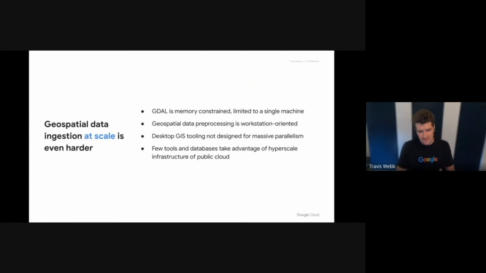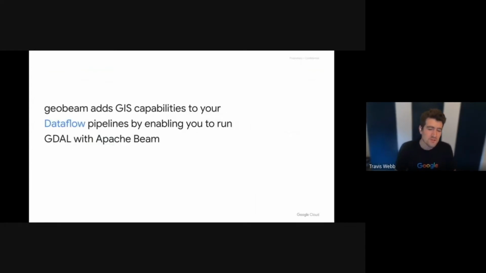The solution here is not to try to bring all those petabytes of data into your existing geospatial databases. The solution is to bring your geospatial data into the cloud. The result is that you can ingest and process geospatial data at scale with Geobeam and build pipelines to load spatial data into BigQuery or anything else that Dataflow connects to, because Geobeam adds GIS capabilities to your Dataflow pipelines by enabling you to run GDAL within Apache Beam.